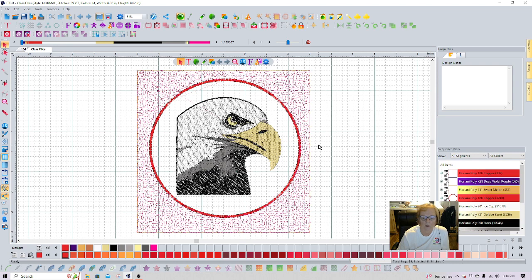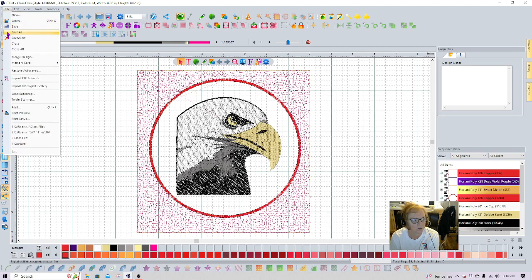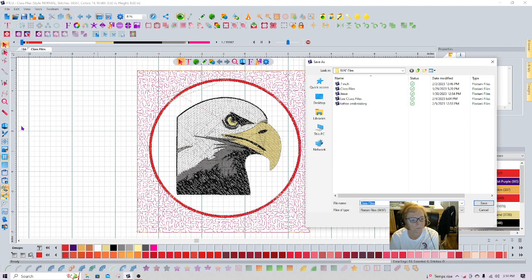And I know that at this point, it is ready for me to save it and take it to the machine. So in this case, I'm ready to save it in both formats, both the WAF and the PES, which is my Brother machine. So at this point, I will tell the machine to save as.